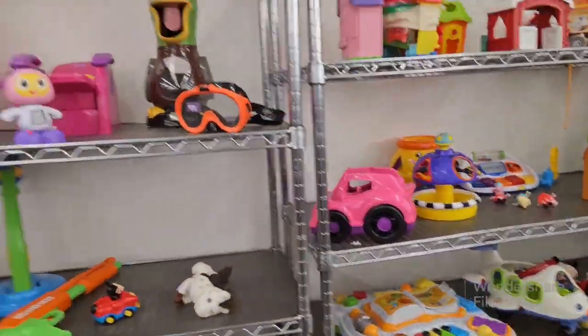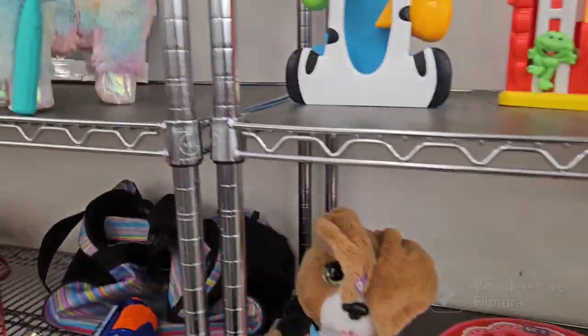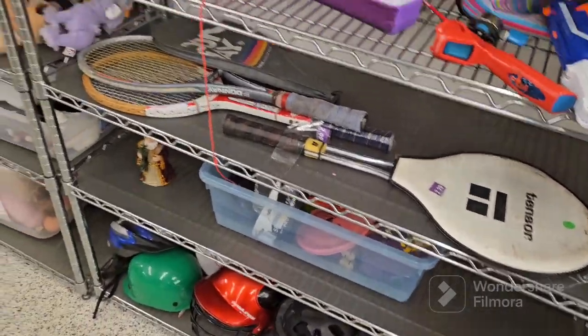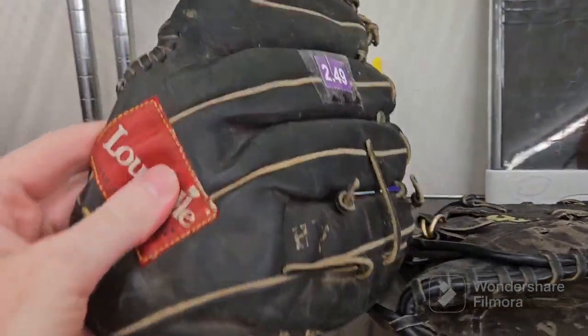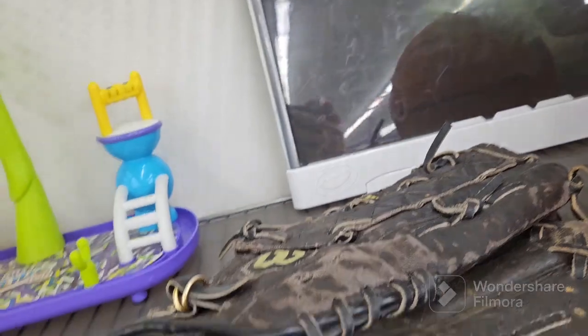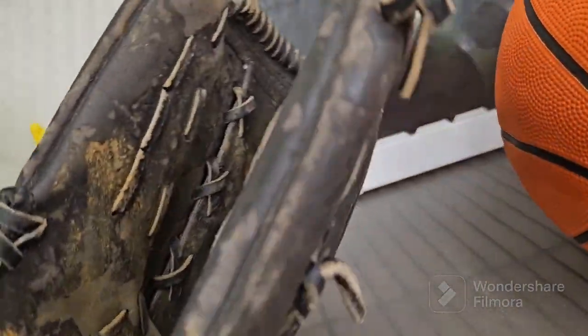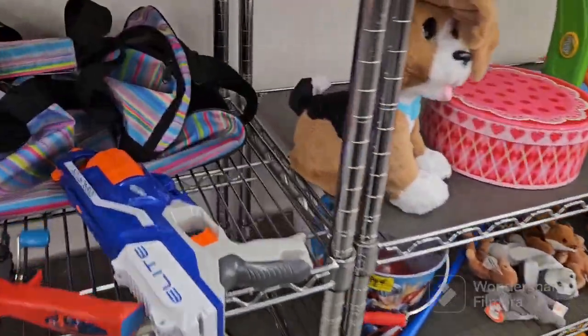We are back at the Purple Cow, where I usually like to go to the toys and sporting goods section first. On this day, I find two really cool items — two gloves. That is a Rawlings Catcher's Mitt and a Louisville Slugger regular glove. It looks like an older one; I'm not sure the exact age on it. That one I pass on — look at that thing, it's in terrible shape. I don't know why they ever put that out on the floor. They should just throw that away.